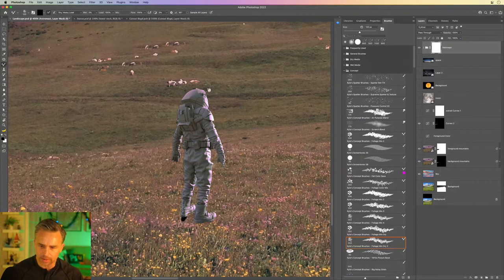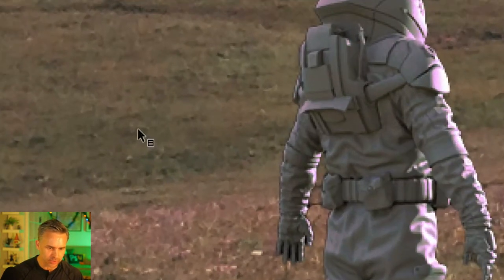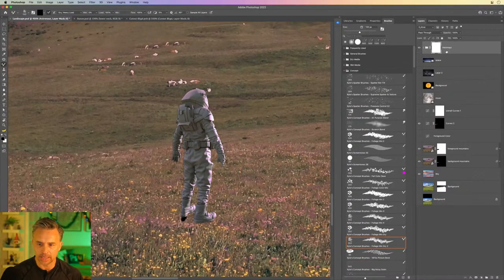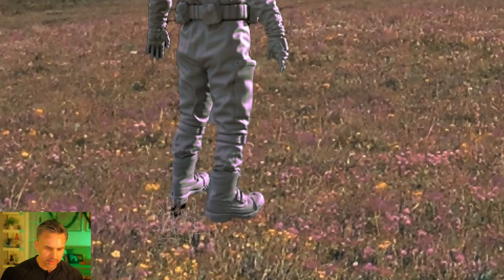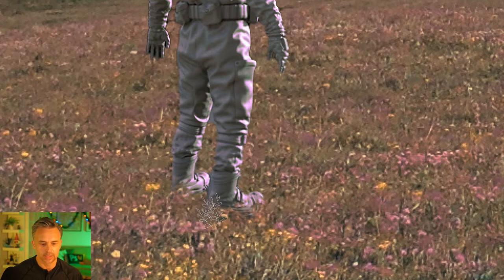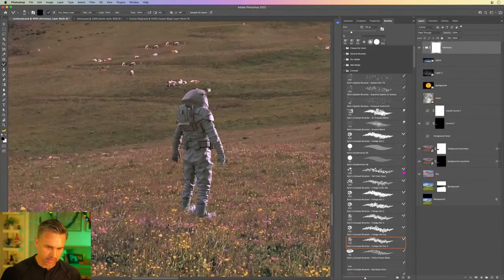All right, so these are some of Kyle's concept brushes. Can we just admire this brush real fast? Oh, look at this nice brush. Perfect. It's what I need, right? I'm actually using it to kind of erase, right? Because I'm going to just have some of that, again, kind of set to random, kind of overlap, right? Make it look like he is standing in that grass. So that's all we want to do, something like that. Done.